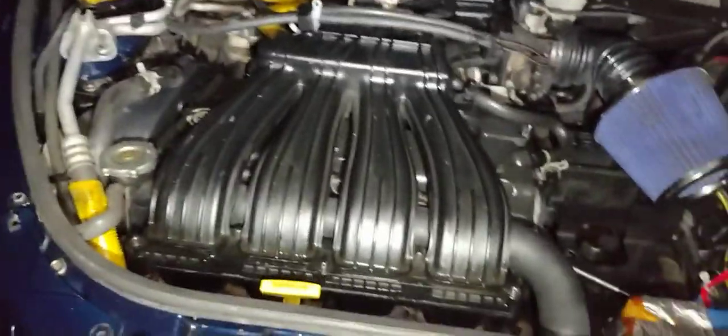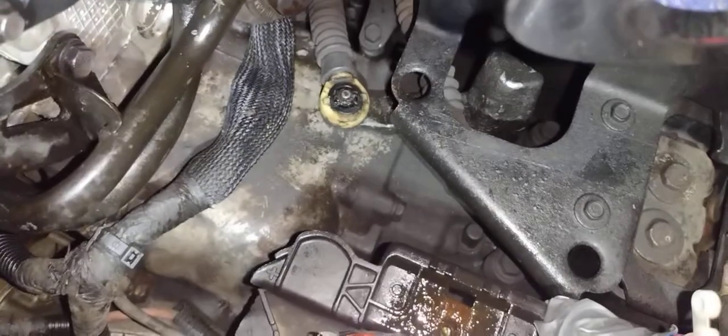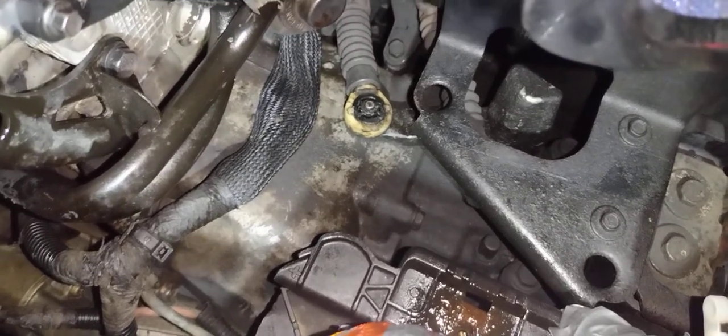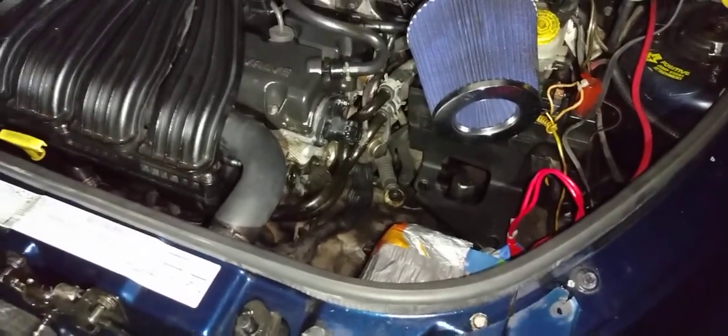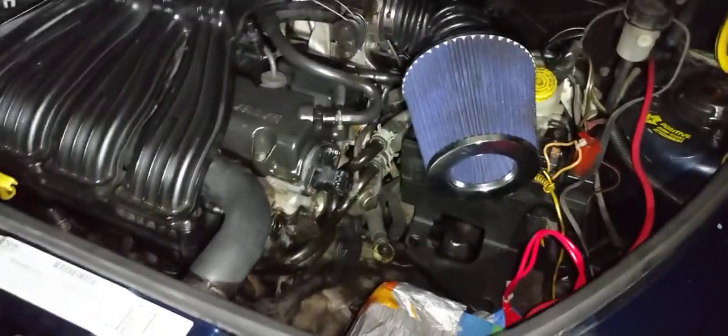The PT Cruiser has really held up well. I'm really proud that I did the head all by myself. Next thing I could do by myself is the transmission, but I'm gonna have somebody else take care of that, because last time they did a messed-up job — they didn't even replace the throwout bearing, said it was grinding and that it was 'normal.' I paid over $1,500 to $2,000 to get that done, and that was only 36,000 miles ago. I'm not sure what happened, but anyway — I'll talk to you guys later.